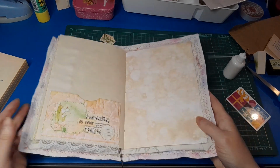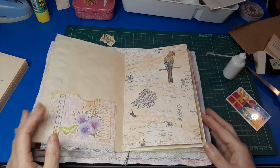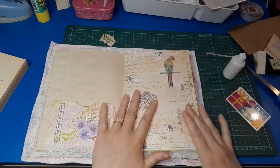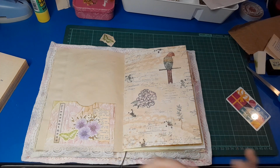Yes, awesome. So we got some lace trimmed on the pages, and we got a couple of pockets done out of the kit. Easy peasy, super sweet, loving it. It's just a joy. I'm really enjoying this.